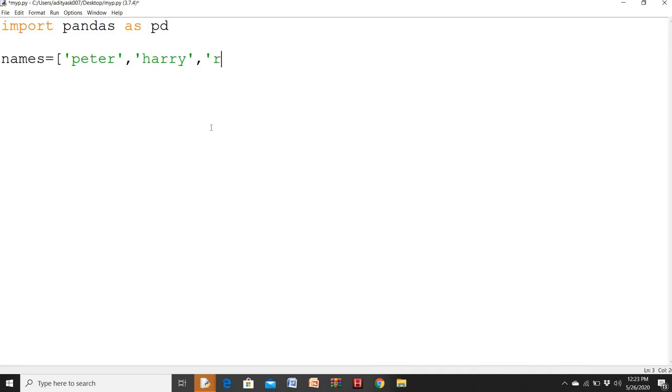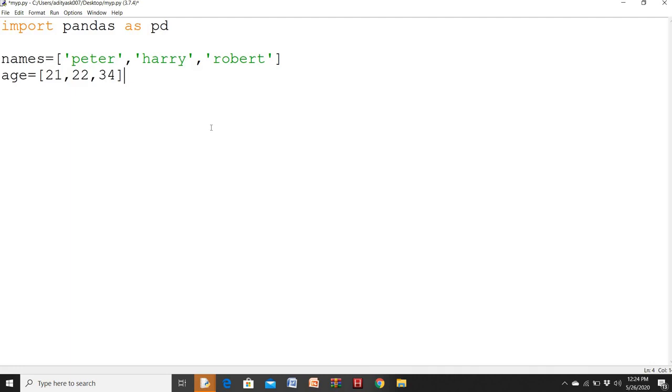These are all stored in a particular data type called list. Then we have age, which is another list that will have their ages respectively. So this is storing our particular data.